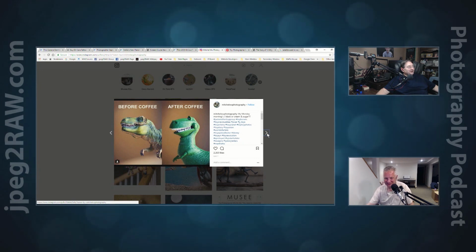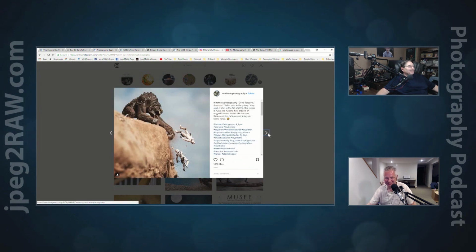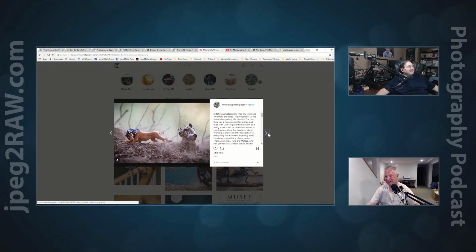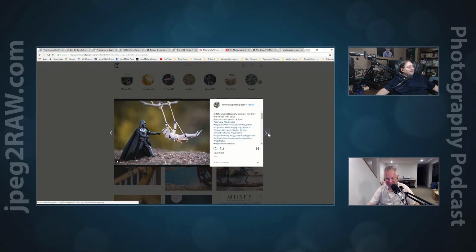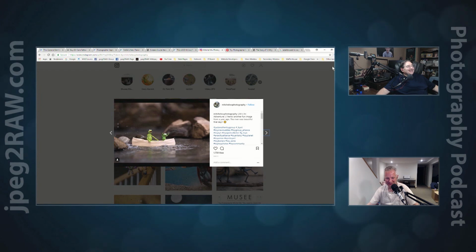I think this guy on the right is at least from Toy Story. Yeah, he is. Rex. I'm not sure what the thing on the cliff is, but it's got stormtroopers. That's the Rancor from Return of the Jedi. Yeah. Lion King. Oh, yes, Scar with the hyenas. Oh, there we go. There's Darth giving a stormtrooper a little push on a swing. He does have a softer side. Yeah, he gets very creative.